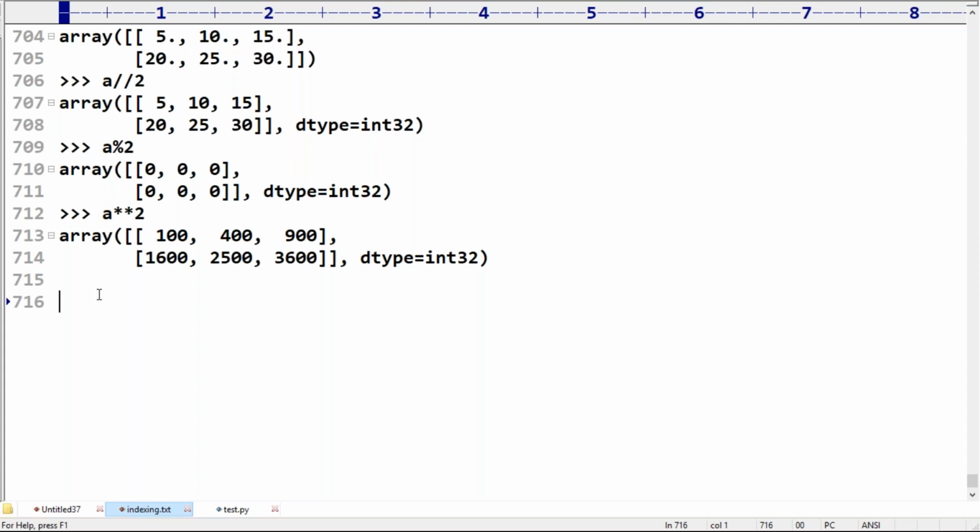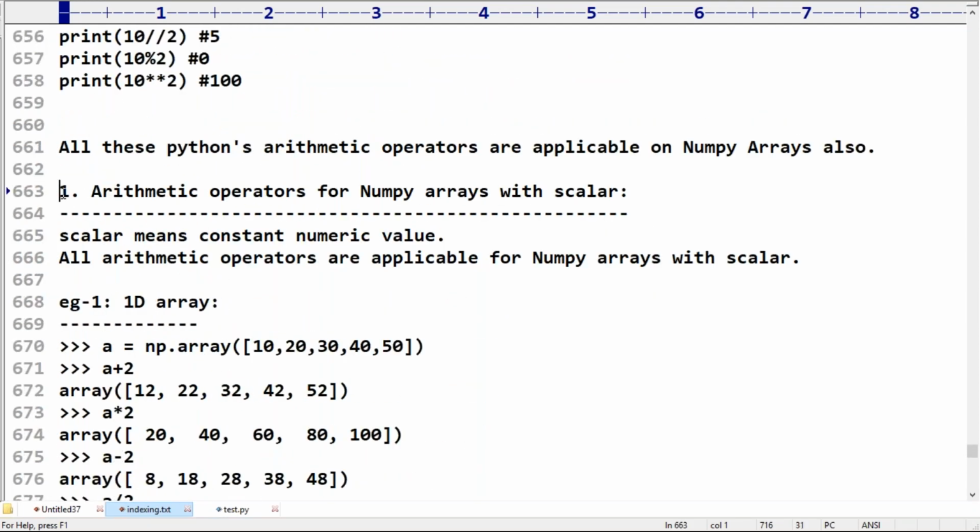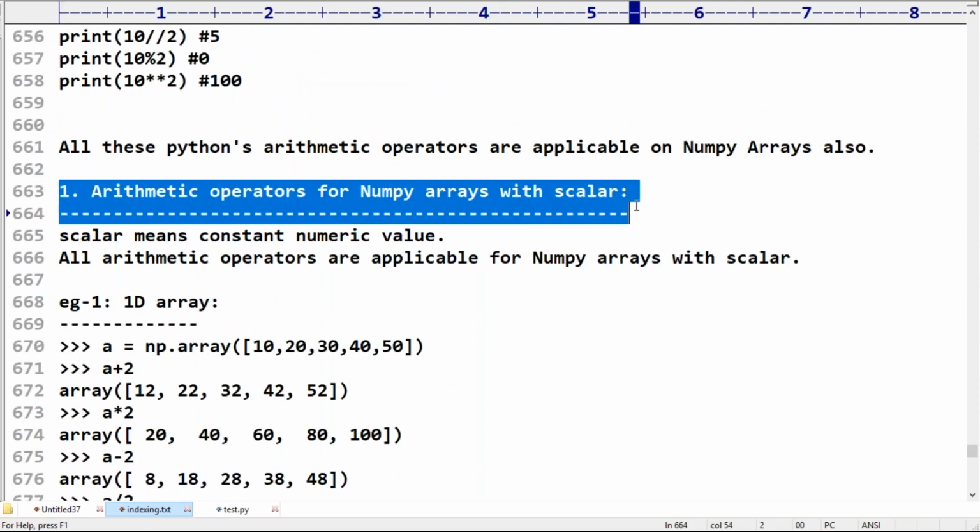No, broadcasting is a different concept, but the origin of broadcasting is this concept only. The next level is broadcasting. But what is the need for that? Here I have to tell some problems. To overcome these problems, we need to go for broadcasting, which has bigger utility in NumPy. So up to this, we covered arithmetic operations for NumPy arrays with a scalar.